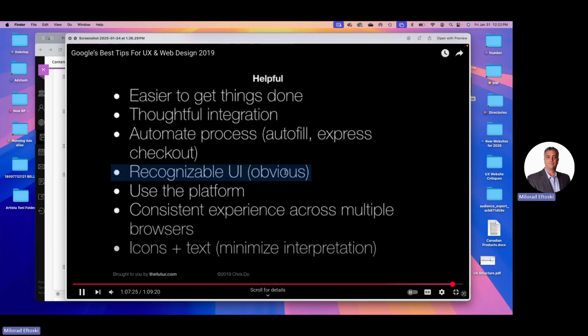Recognizable user interface, obvious. Don't make up icons that don't make sense. With a lot of professional operating systems and apps, they all use the same little gear icon for settings. Remember that? We all already know, oh, that's the settings button, or the trash can. That's how you delete something. You're not going to just reinvent something and put something totally different. So try to go with what works, basically, right? You can make it creative with colors and size and maybe make a different looking trash can, right? You can be creative in that sense, but I don't see anything else.